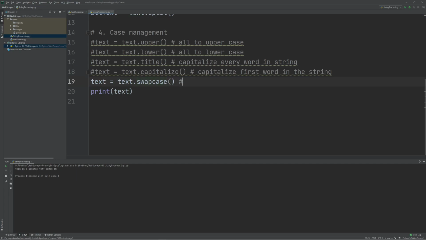Interesting to maybe consider as well: swap the cases. It kind of goes without saying, but we just want to make sure we understand it here. So we are inverting, or you could say, invert the cases. Maybe you'll find some use for these different case management things to make the printouts and the reports that you derive from your web scraping much more controlled, neat and professional. Could be really useful in some software that you write.